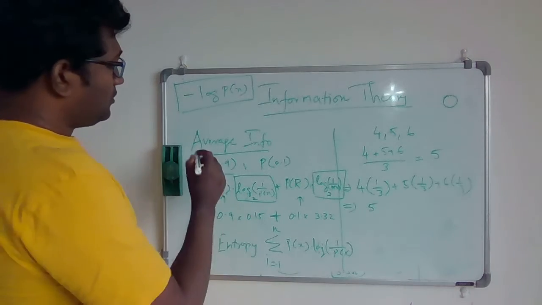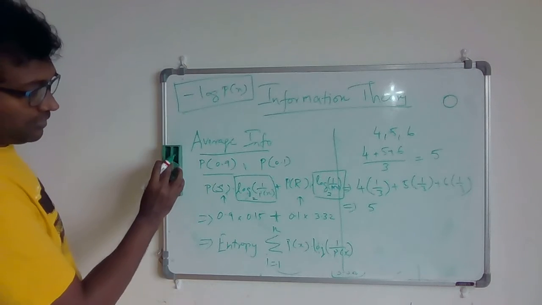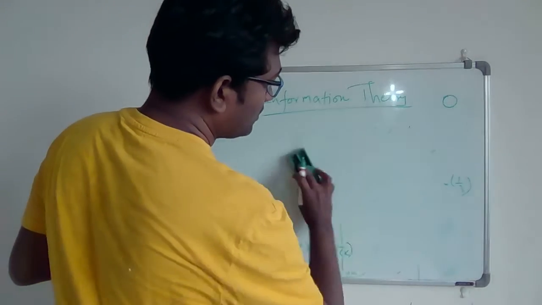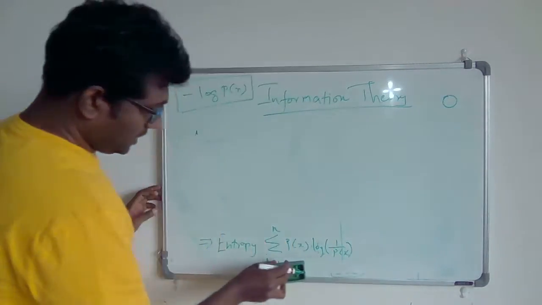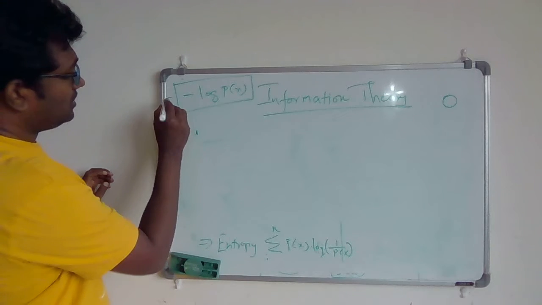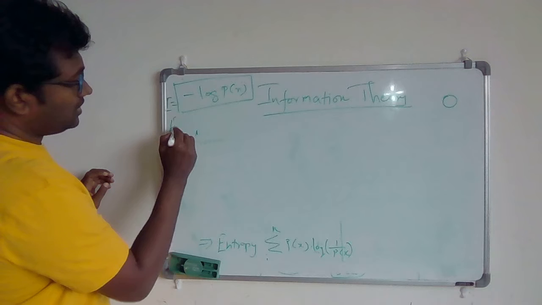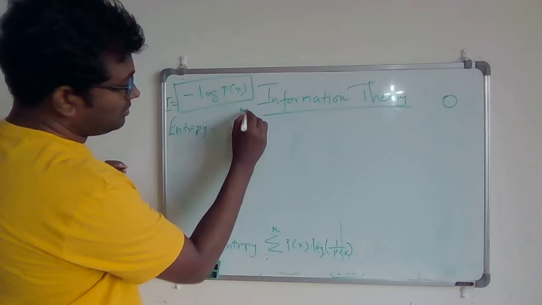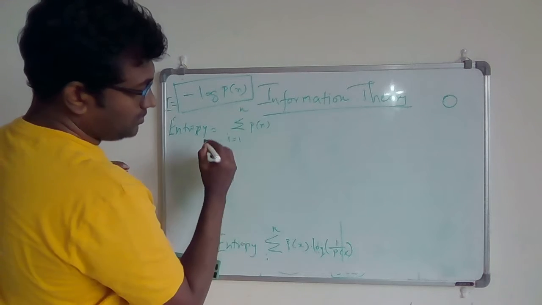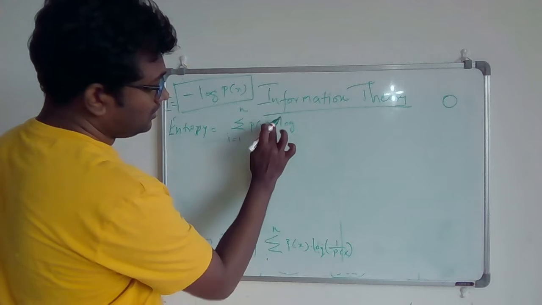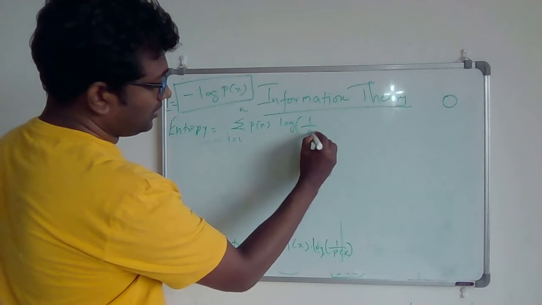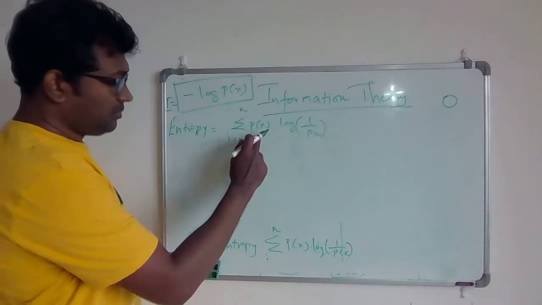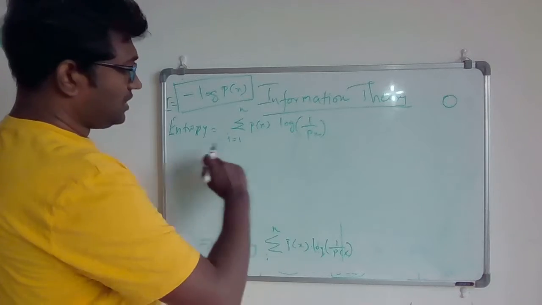You would erase this again and just keep this formula for entropy here. I will write it at the top. This is information, I is equal to, this is the formula for information, and the formula for entropy, which we derived, is equal to the sum from i equal to 1 to n of the probability of x into log of 1 by probability of x. This is the easiest way to remember it, because you basically multiply the probabilities with the information and sum it out.